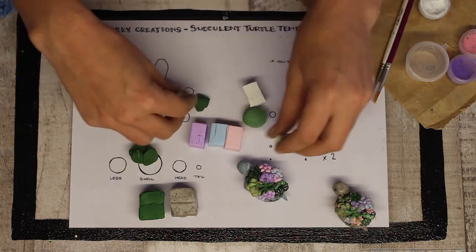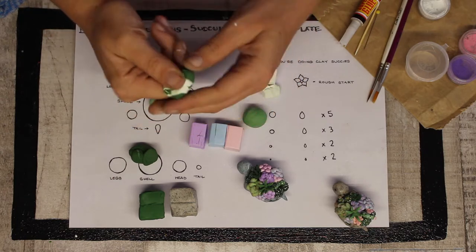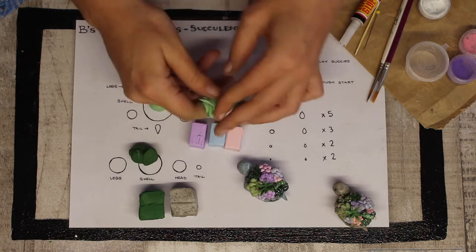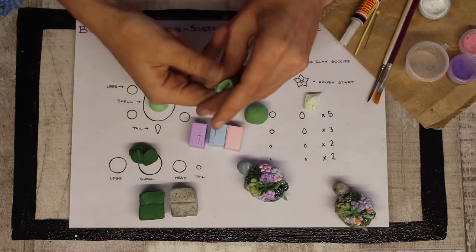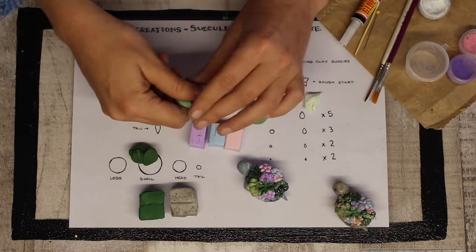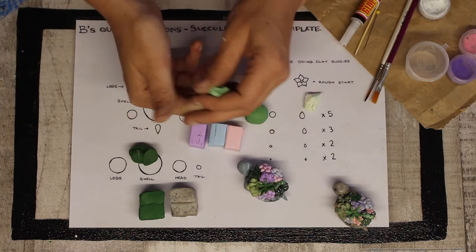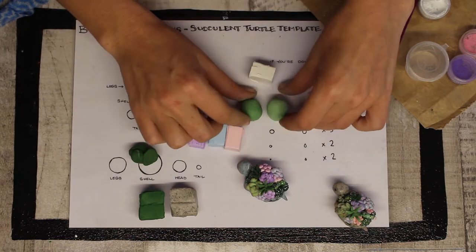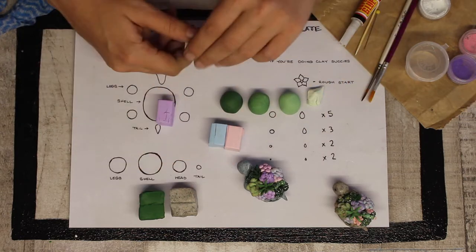Perfect, and now we're just gonna add a little bit more to our lighter green. We need a bit more to do both of our turtles. Nice, mix those two together. We've got our two tones, and then we've got our original leaf green.